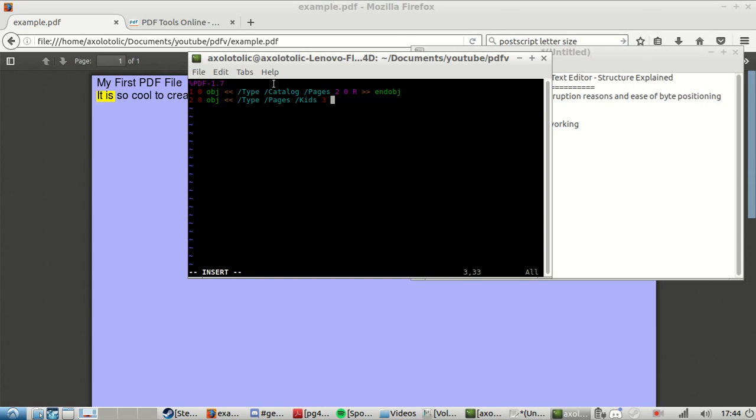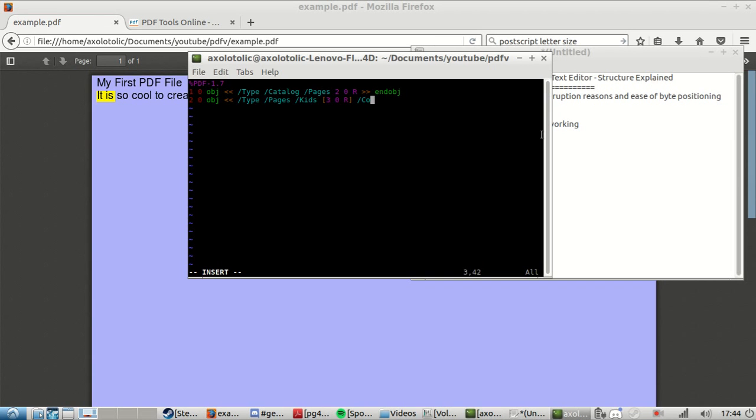And what we're also going to need as pages is kids. We're going to have kids of 3 0 R, and it actually has to be in an array. If you worked with programming before, you'll know what an array is. So basically in JavaScript, it would look like var kids equals 3 0 r, or I guess if you had a variable or item named r, you would have r there, and that would be your array. But it's not separated by commas or anything, it's separated by spaces. That's pretty interesting in my experience, but you know, whatever.